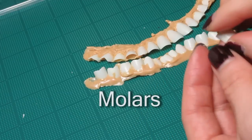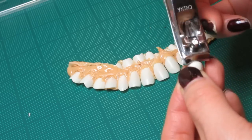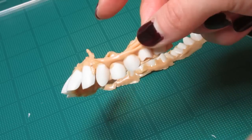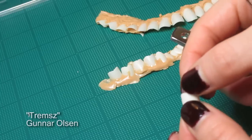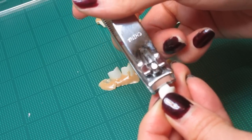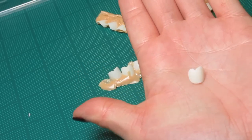With this leftover piece, I'm going to show you how to make a molar — that's going to be the larger teeth. I'm rounding out the gum line of the molar. For the top, sometimes the teeth have kind of a W shape or a little inverted area right here. Make a little incision — one here, one there — and trim off some of that. And that looks okay for a molar.